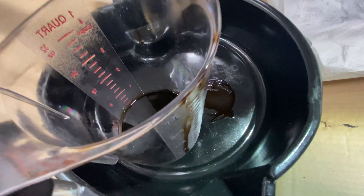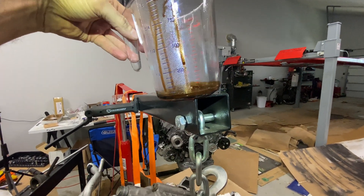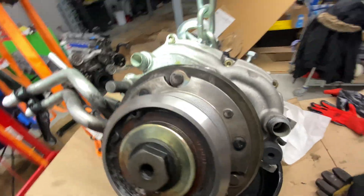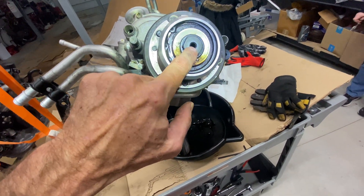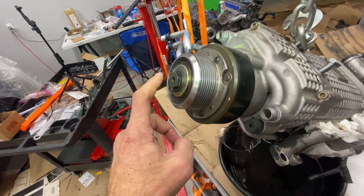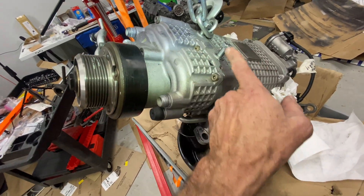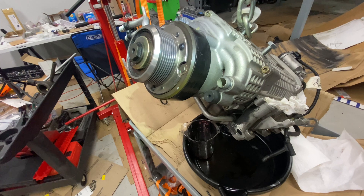So what have we proven here today? 10cc? If we're lucky, it's 5cc. So this supercharger has no oil in it. What's interesting is if you look here — if you've seen pictures of superchargers — this bolt has a hole in it, and that's because there's a hole in this chamber. So if the supercharger gets pressurized, it will blow the excess oil out of the supercharger snout, and that relieves pressure on all the gaskets in here. Where has the oil gone? Don't really know, but it's gone. It's 5 to 10cc max, and it's nasty.